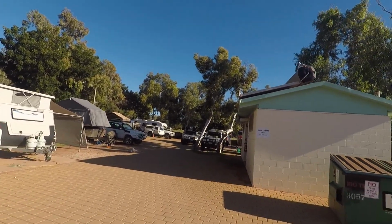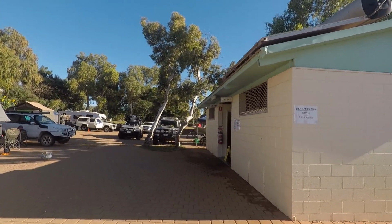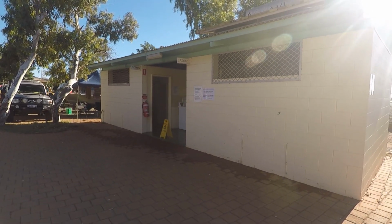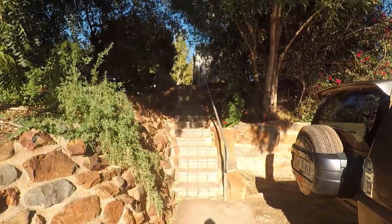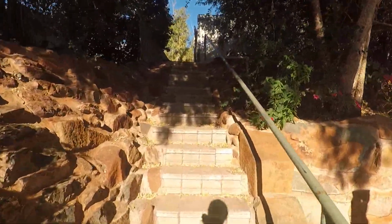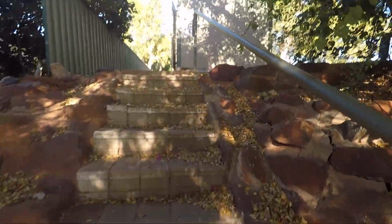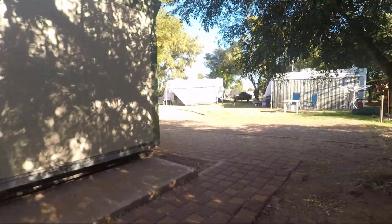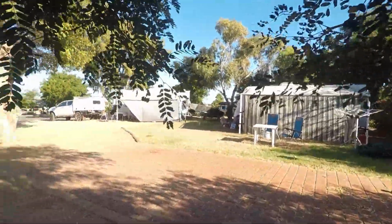Over this side there's a few more bays. The back corner, that one in there, that's the camp host or the caretaker, and there's an ablution block here which is nice and clean, and a laundry. And there's an upper level too to this caravan park which we didn't know about in the beginning, and there's room for 4 bigger vans up here, and they have their own ablution block as well. So that's this area up on top. Now let me just pan around here. This seems to have cleared out a little bit too.